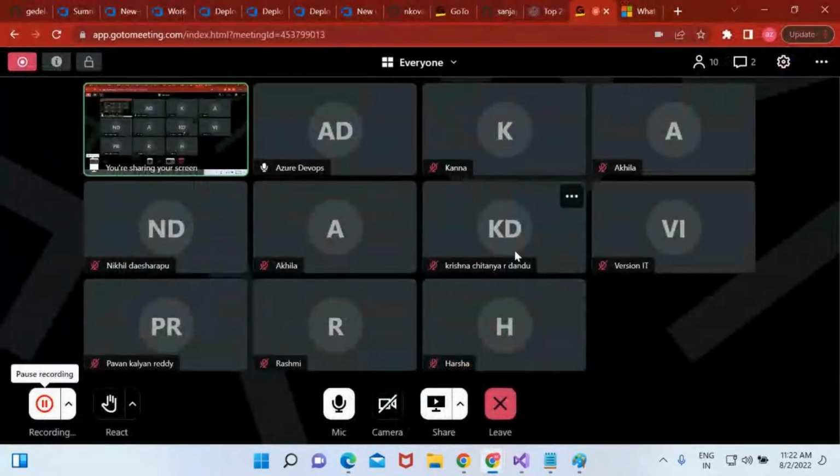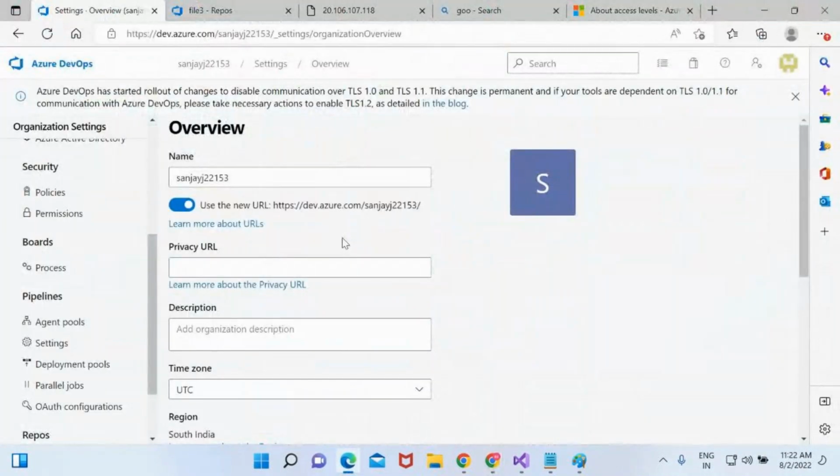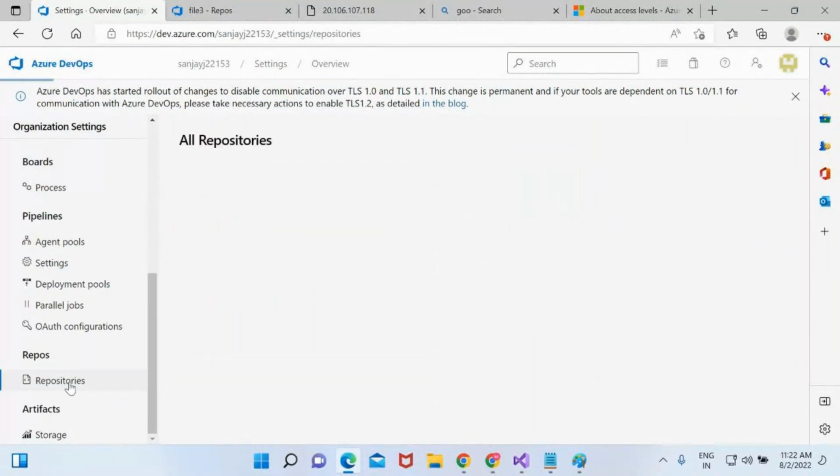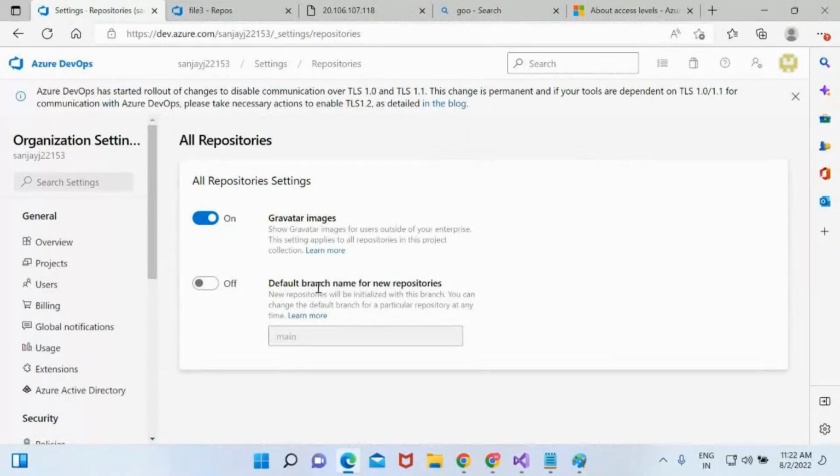Each and every time I create a repository, by default it gives me main. I don't want main, I want to make it master. How can I make it? Go to repositories and see this option: Default branch name for new repositories. Click on this, enable it and make it master.